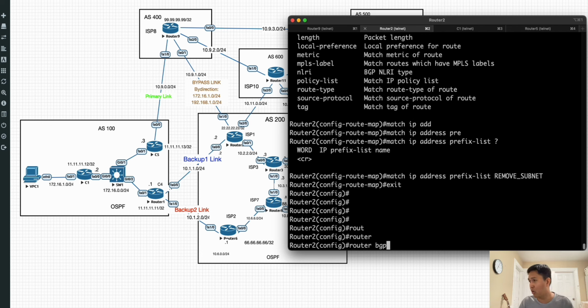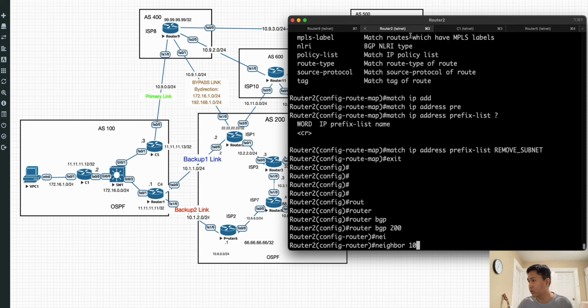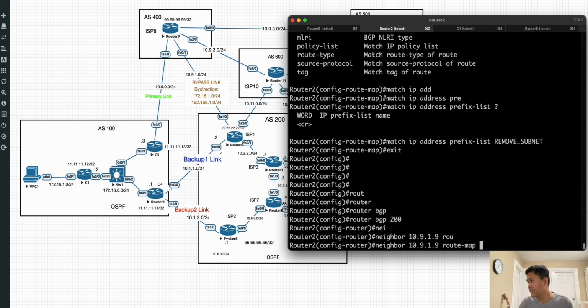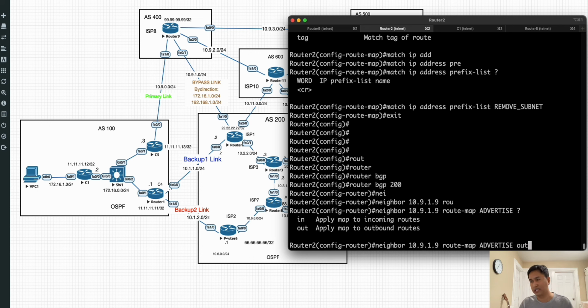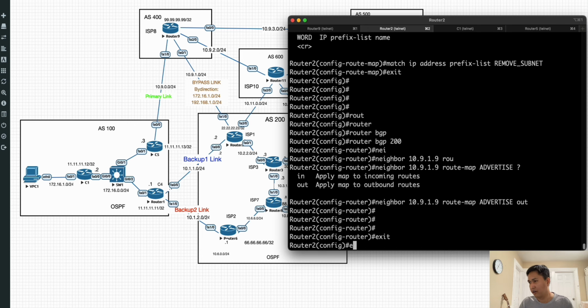BGP, we have AS200. Now we need to apply to our neighbor 10.9.1.9, route map advertise out, because this is the outbound route. So I don't want this neighbor to learn 192.168.1.0. That's it, right?